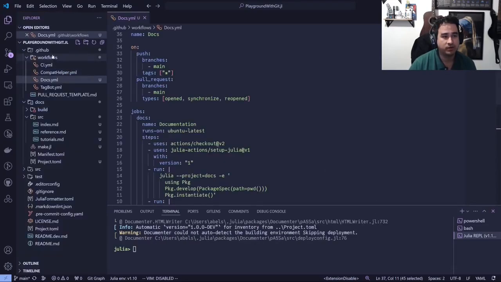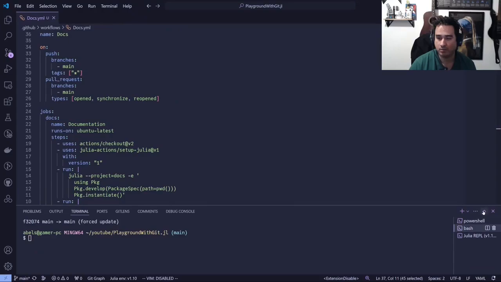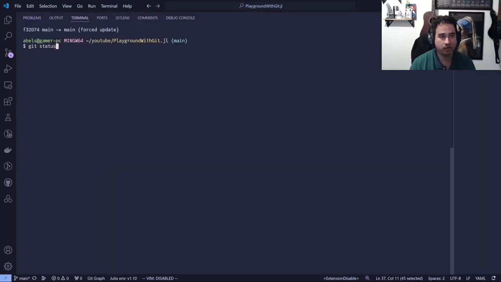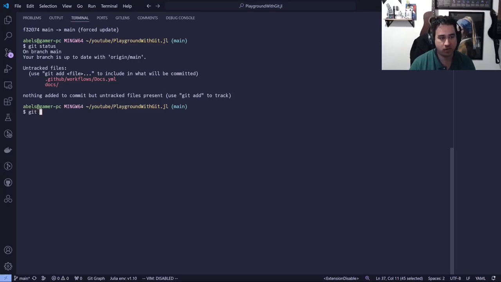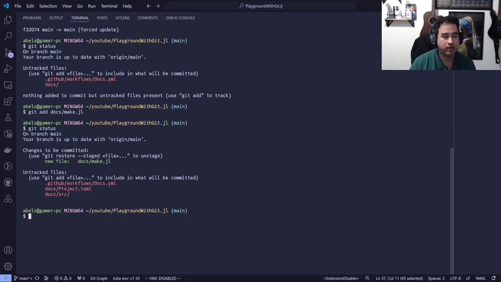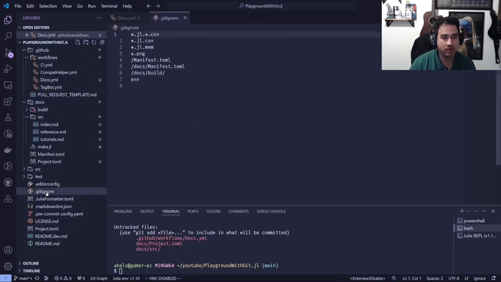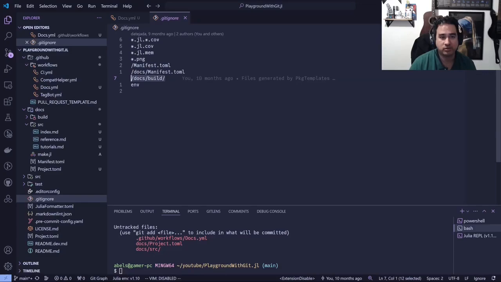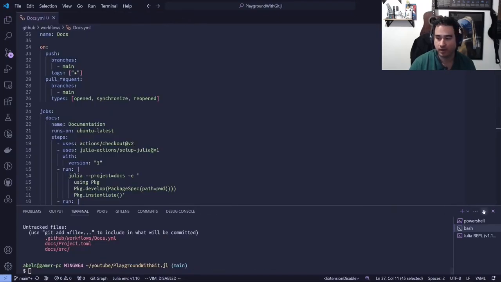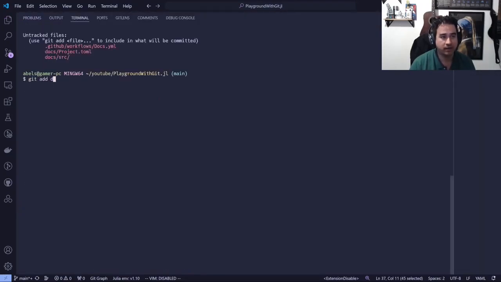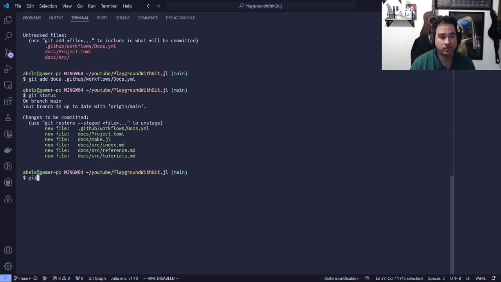So just a reminder, this is inside GitHub Workflow Docs. I'm back in Git. Git status, I have all the docs. By the way, if I add those here, yeah, I have already done this on my Git ignore. You should add docs build and docs manifest to the ignore. You don't want to add those things to your Git. Yeah, back to Git. So I can add docs and I can add this new workflow. Here are the new files, and I'm gonna create a new commit, add docs.